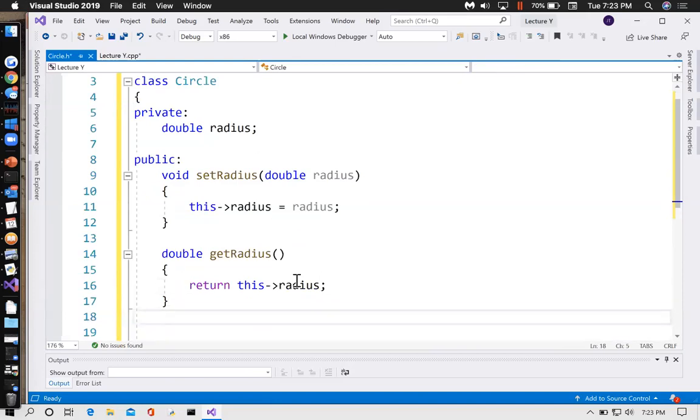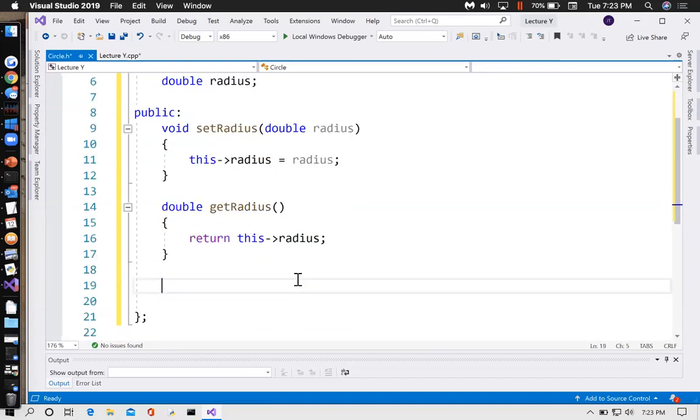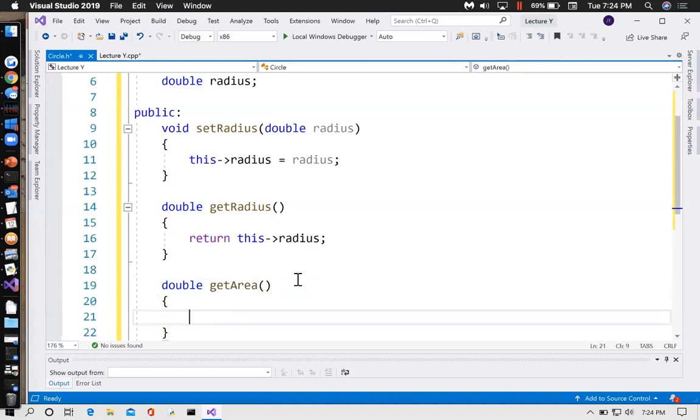And then one more method, getArea. It's going to return pi r squared. So it returns a value, so we need to give it a return data type, not just void. getArea. We're going to calculate the area equals 3.14159 times the radius squared.